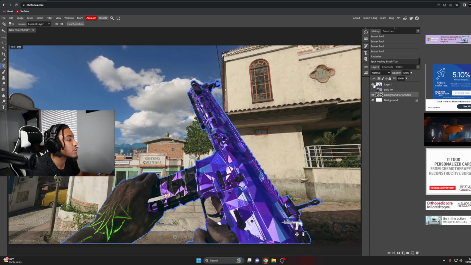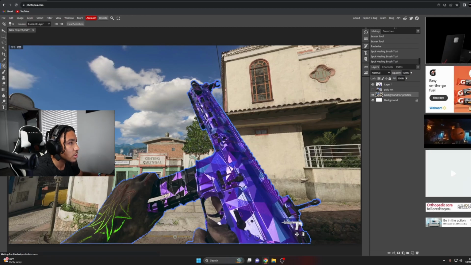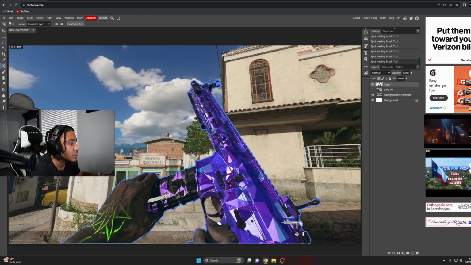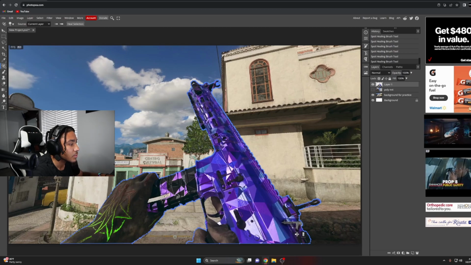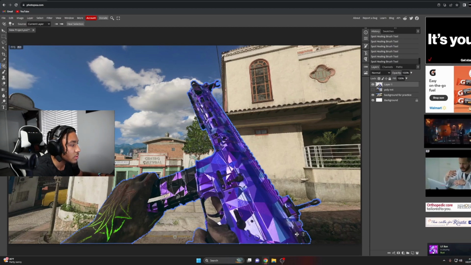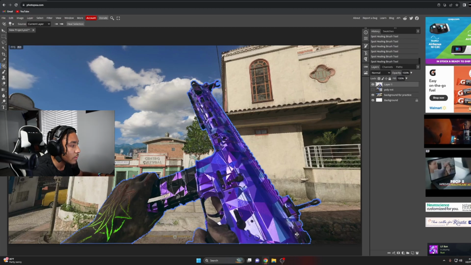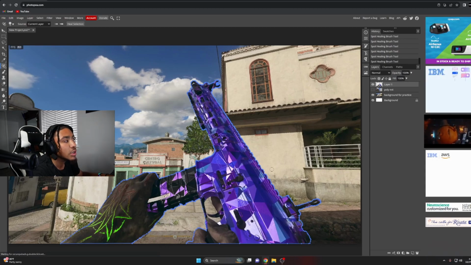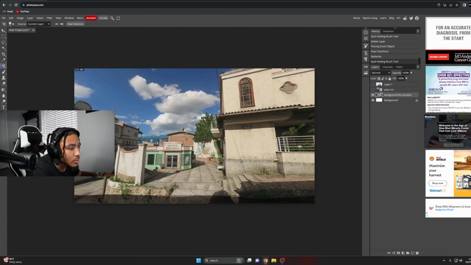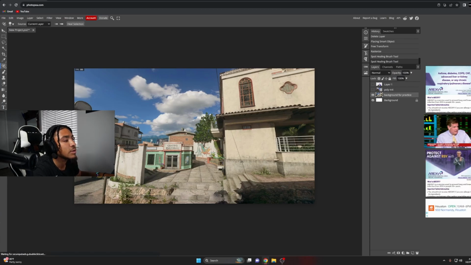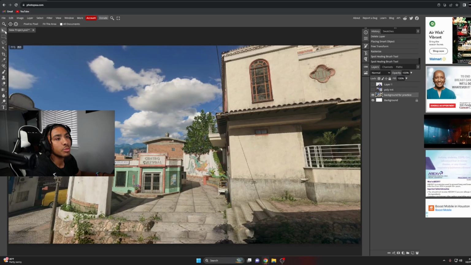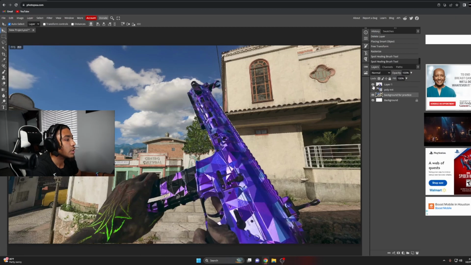We're also going to do that for the gun image too, like this right here. The image has to be rasterized first. Right there, we're just going to paint over this and erase it, just like so, and now that's gone. We're going to do the same thing for the helmet cam. And boom, see, it's already gone. Next, we're going to reapply our gun and put it on top.